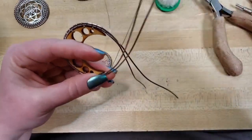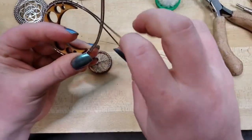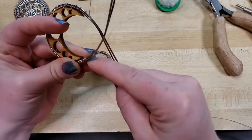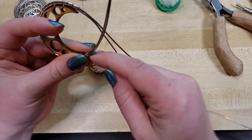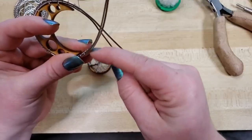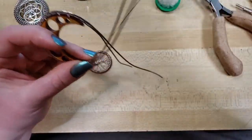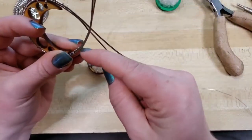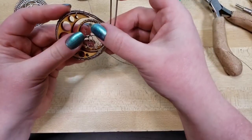Smush. Do 2 rotations around both. I'm going to do 1 more pattern repetition. So that's 2 around both and then 10. So let's see, about 1, 2, 3, 4, 5, 6, 7, 8, 9, and 10. Give it a smush. Place test.